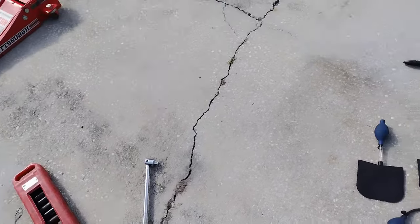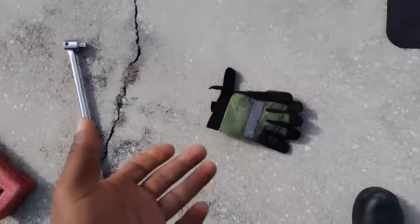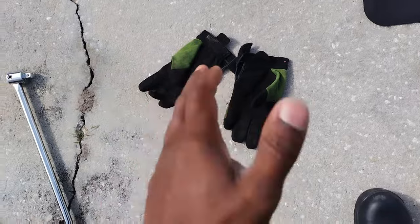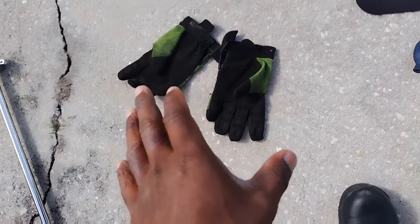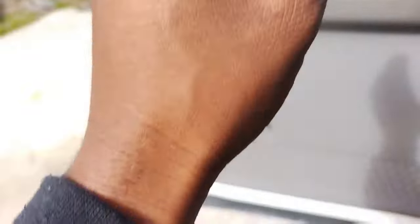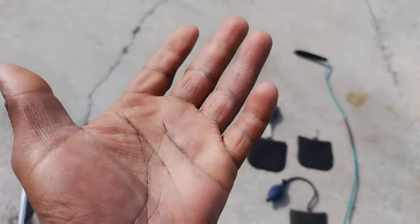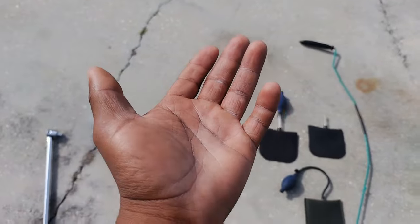It is 30 degrees outside where I'm at right now. Just to throw another one in there — gloves. You definitely don't want to go anywhere without gloves, not only to protect your hands but also for warmth. Just make sure whenever you are getting in and out of customers' cars, you leave the gloves where they're at when you get inside the vehicle, and put the gloves back on when you're outside. Nobody wants to deal with a greasy-handed person. Not to say there are no ladies in the industry — let's get that clear.